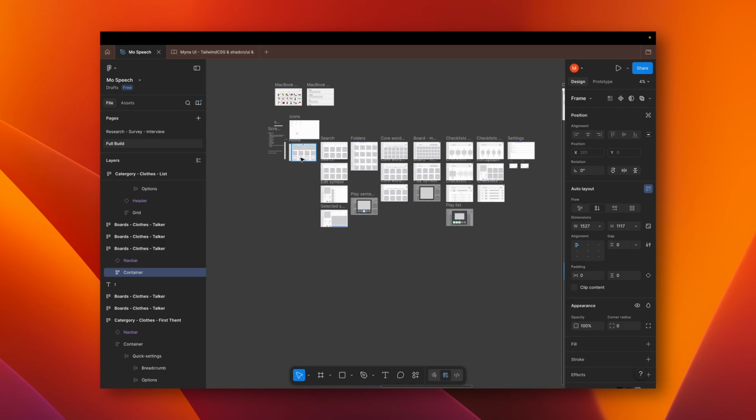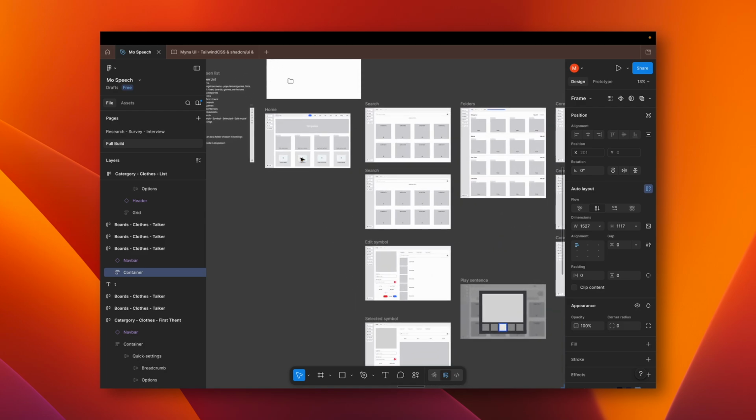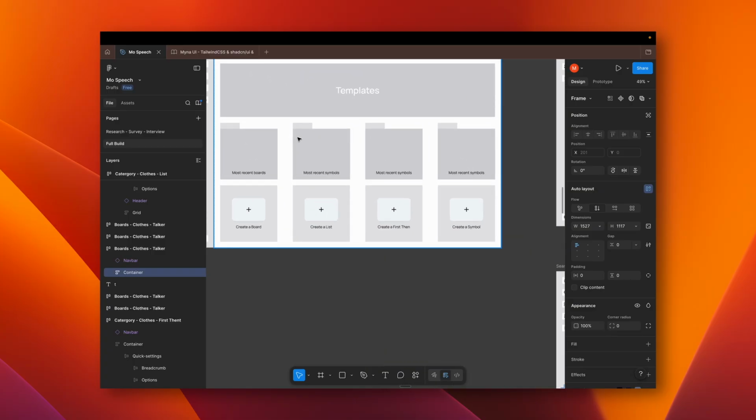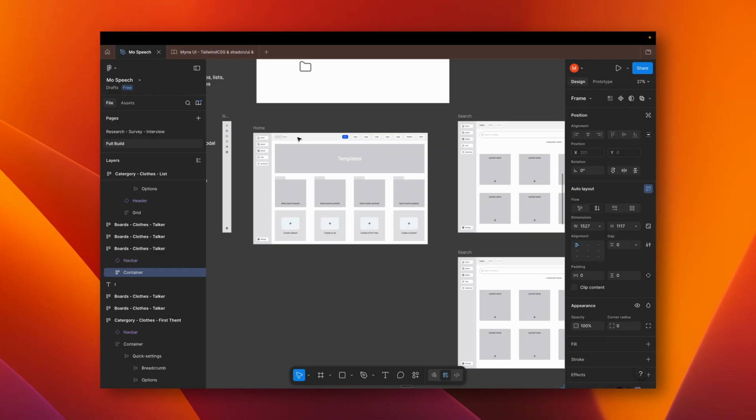And I want to walk you through this project and tell you why I'm not using AI to do it, and I prefer to go through Figma and really churn out the human thought processes, because at the end of the day, humans are going to be using it. So I think that's why this works.